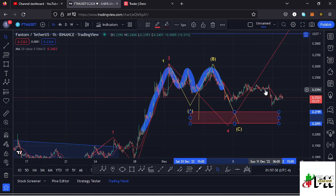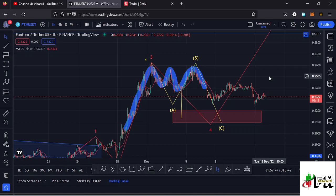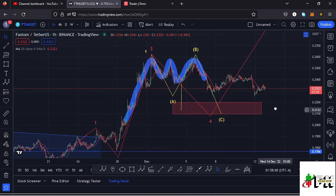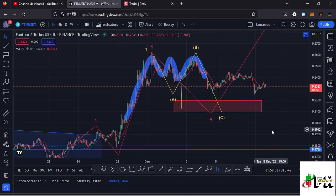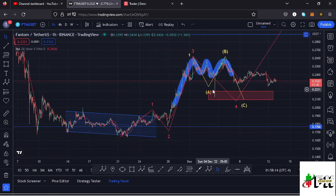We need to be prepared this week because I'm expecting a lot of volatility given the FOMC meetings happening tomorrow. After the meeting I'm expecting high volatility, and if the meeting has a negative impact on the market, I would expect Fantom to fully maximize the formation of wave 4. There are also chances of making a new low on the Fantom chart, so let's be prepared and continue waiting for tomorrow. I'll keep you updated on anything that happens, and if you like the video make sure to give me a thumbs up and check out the channel membership.